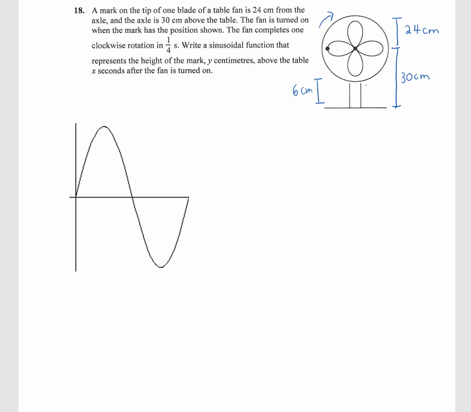Looking at what kind of function this gives us, we're starting at one point that we can think of as a midpoint, going upwards, coming back to that midpoint, going down, and reaching that midpoint again. So that gives us a sine function where this is our midpoint, the top, passing the midpoint again, our minimum, and reaching that midpoint in one rotation. So we can start putting some values onto this function.